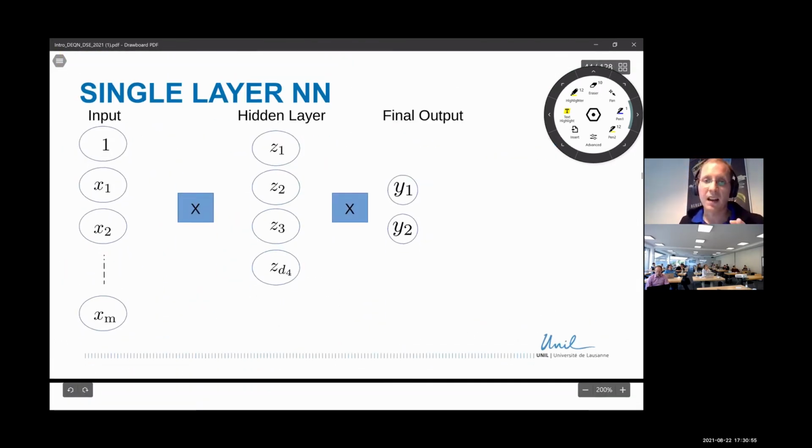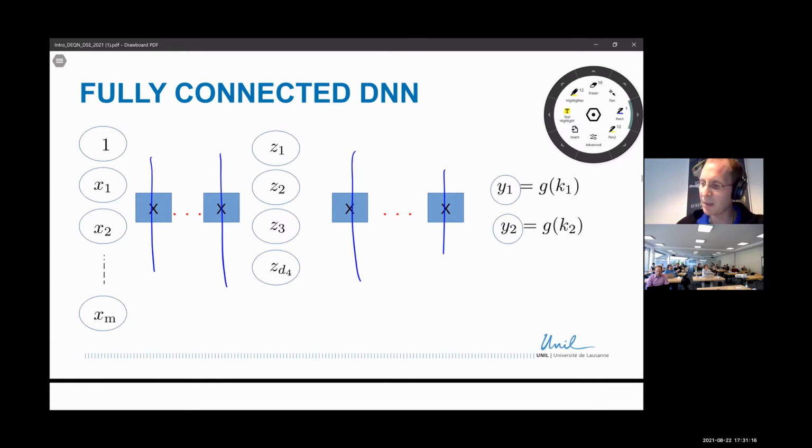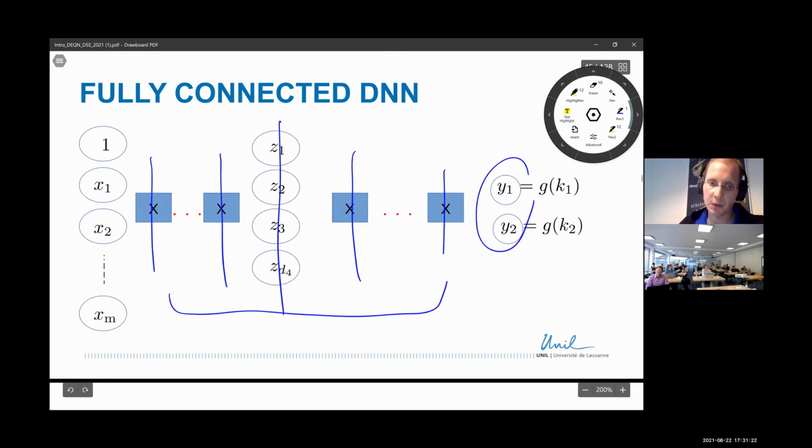And now it doesn't stop here. This is just a single layer neural net. It's not very deep. The superior performance over the last years in a bunch of applications particularly came because people added a lot of layers. I'm just drawing these X's in between, but you could imagine, say, 5 hidden layers before we get to the output node. But mechanically, it's always the same. You just connect the dot to the dot. And so this is called the fully connected deep neural net.